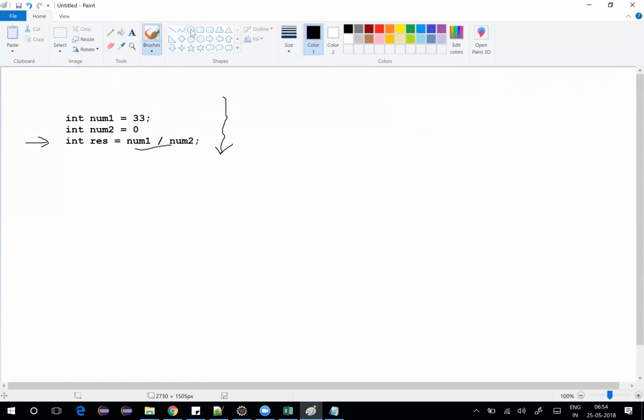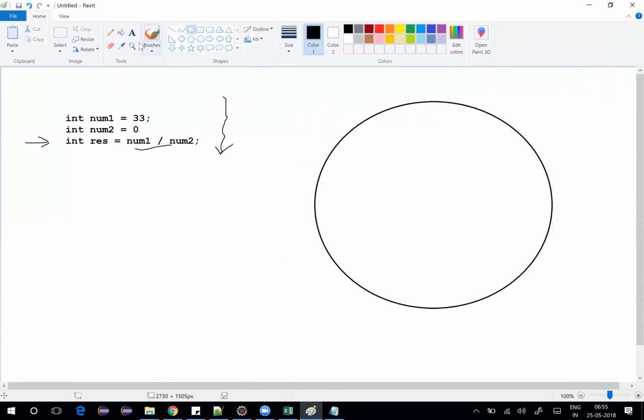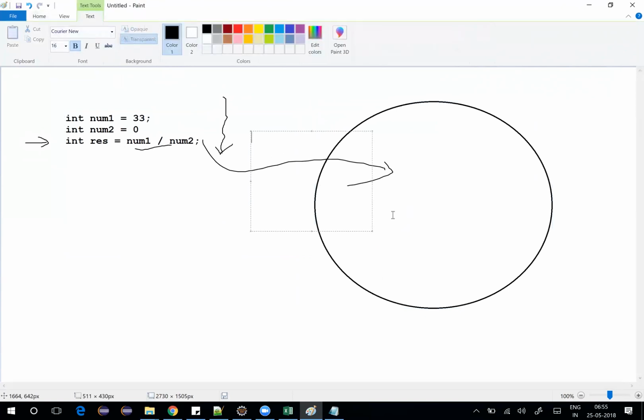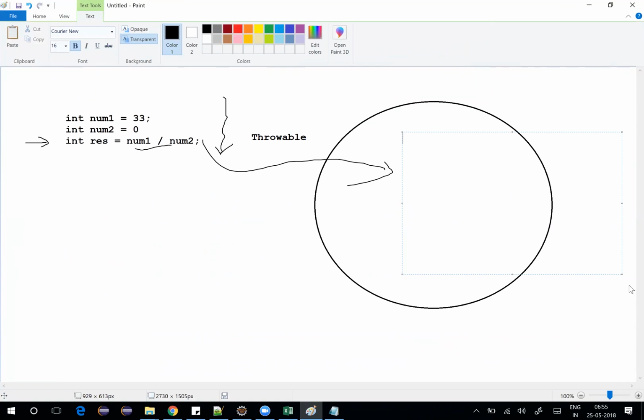What happens? Java itself has created something called a ground. This is an exception ground. There is something which I cannot execute, so it just puts it in this ground. This is all done by a class called Throwable. What does the Throwable class do? The Throwable class will throw anything which happens in the ecosystem. Now there should be somebody who should catch it. Who will take care of all these things? It is all taken care of by a class called Exception. Exception is solely responsible for handling it.